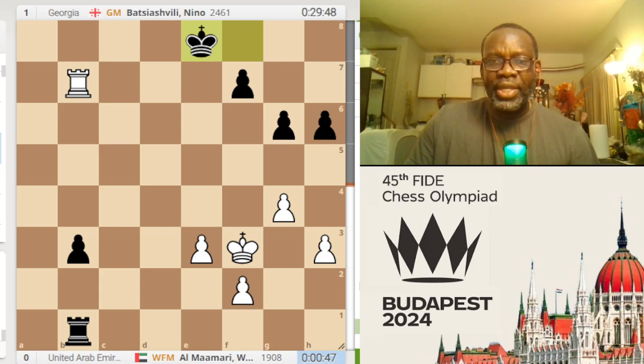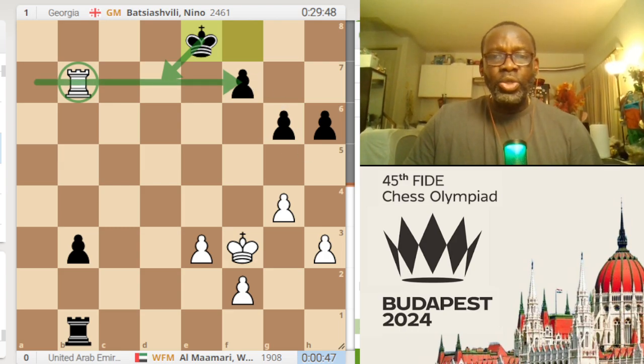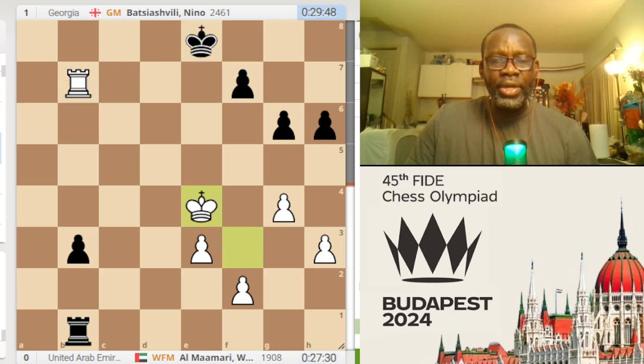King to E8. Now, this rook is so well placed because the king cannot join the action. It's cut off. So that's a good thing. The king is pretty much cut out of the game. So king to E8, king to E4, rook comes to B2, attacking the pawn on F2.